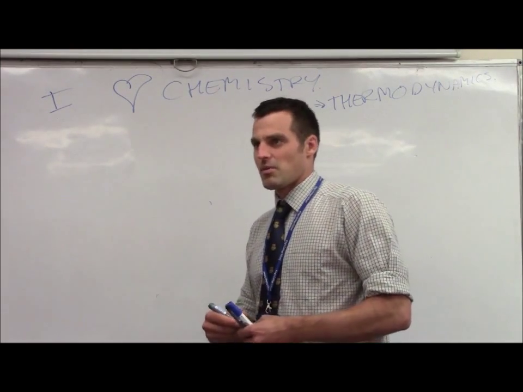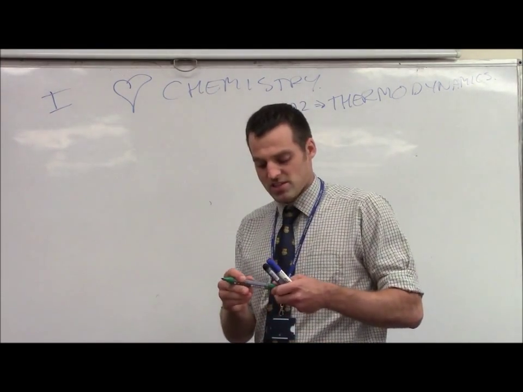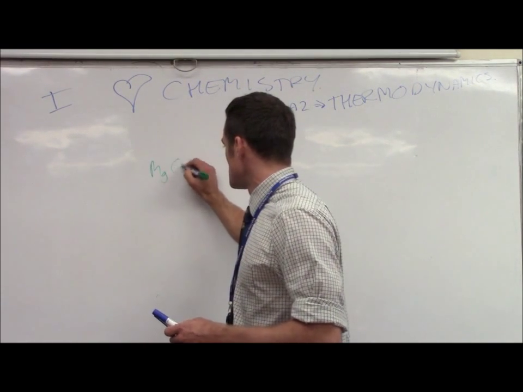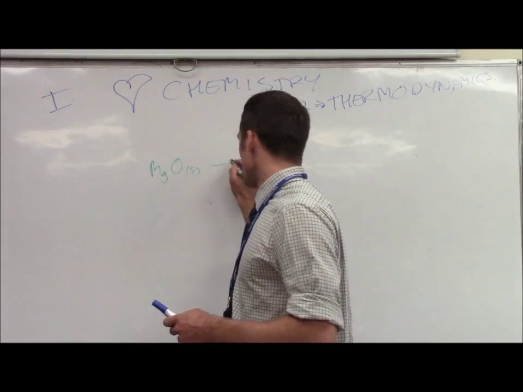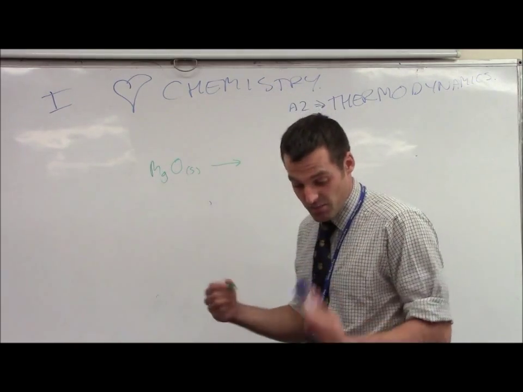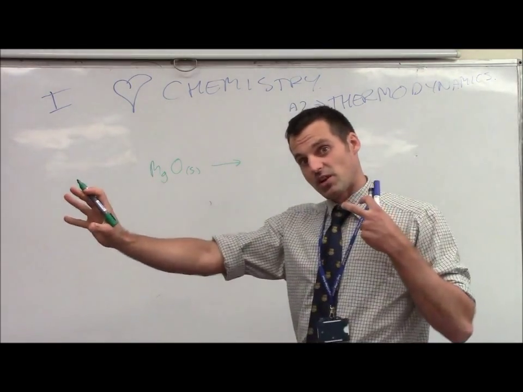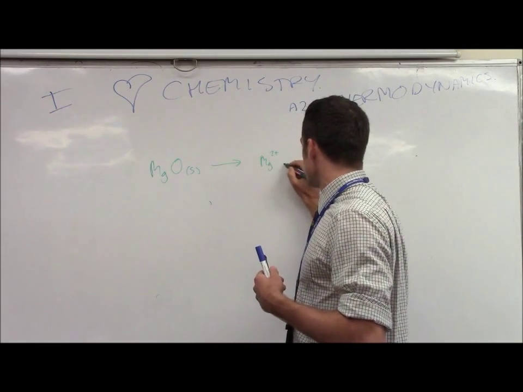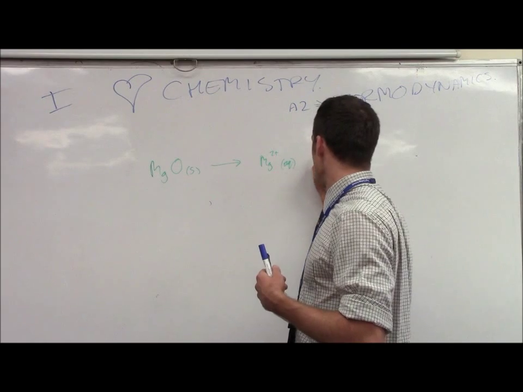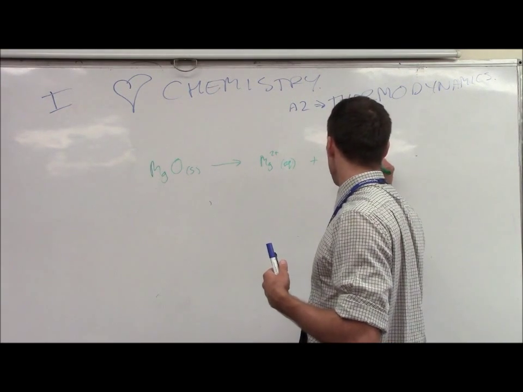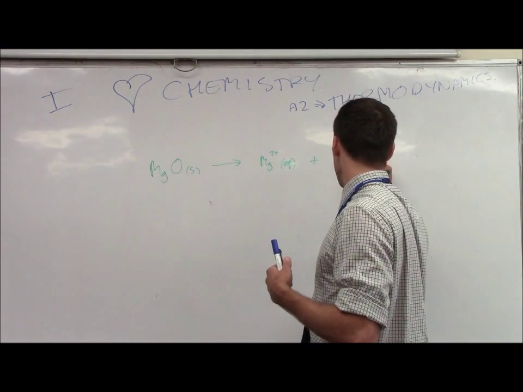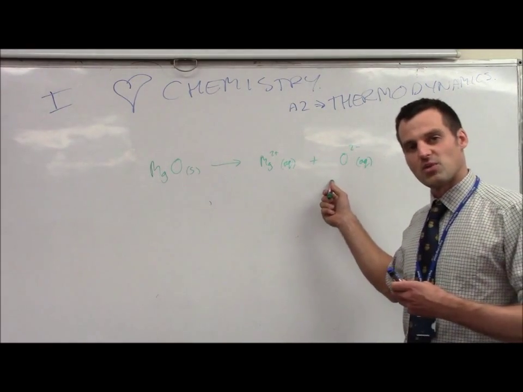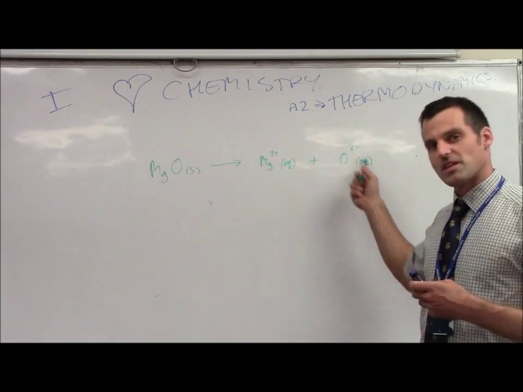Well, if I'm having a question like this, I'd write down the process in an equation and see if anything comes to me. So really, what we're saying then, magnesium oxide is MgO solid, and if I was going to dissolve it and have an enthalpy of solution, I should separate the constituent ions into their hydrated version. So magnesium 2 plus aqueous plus oxide aqueous. And actually, I don't really know of that many forms. Oxide aqueous doesn't look familiar to me, so it's something to do with that.